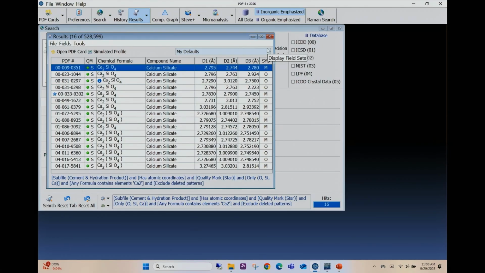That means your crystal system. And you'll see here that some say M. What is M? Monoclinic. What is O? Orthorhombic. How about C? All right. T? H? Triclinic is what?